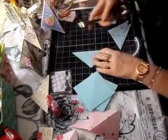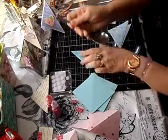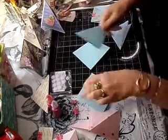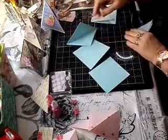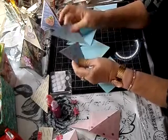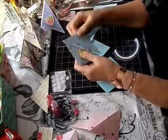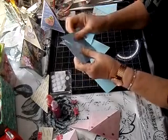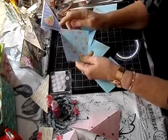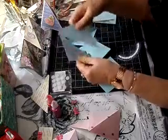I've lost my bone folder. I've been using the back of a spoon. We can always improvise, can't we? So I've done those, and those are just under 4 inch square, 3 3/4 or something, and I've also cut them in half from point to point, okay, because they're going to fit in.